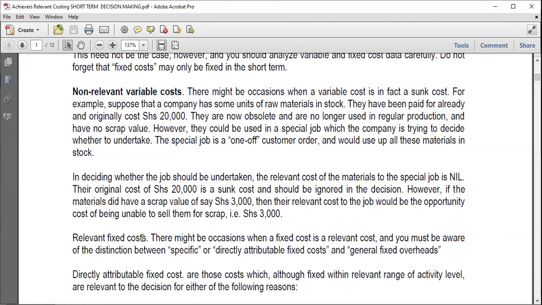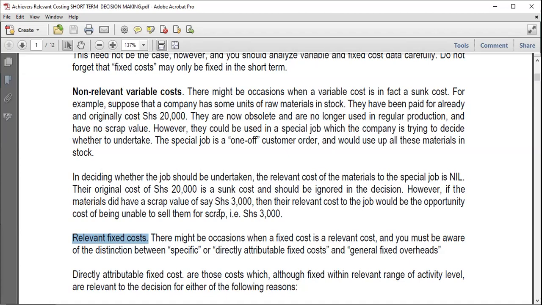And then, of course, we also have cases where fixed costs can also be relevant. Fixed costs can also be relevant. Now, I'll give you an example. For example, I said some salaries of some workers would be fixed, because even if you take on the order, or you don't take on the order, you will still incur the same cost. Now, there are cases where some of the salaries will increase, maybe because you're going to give an overtime payment to certain staff for staying late to meet that order.